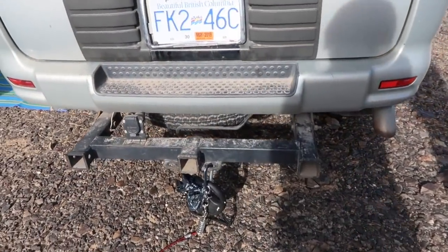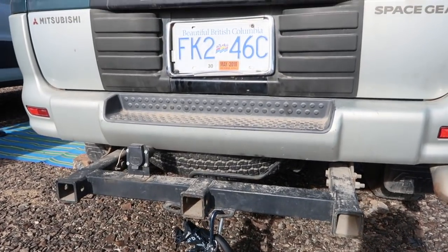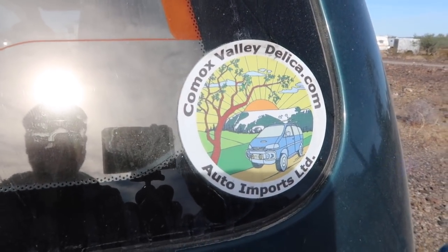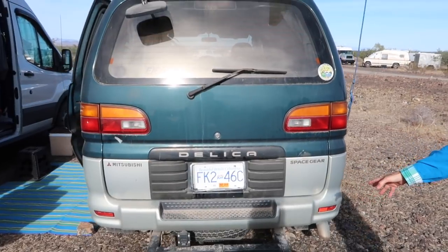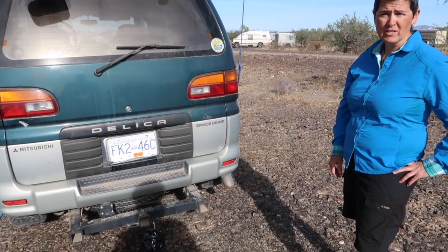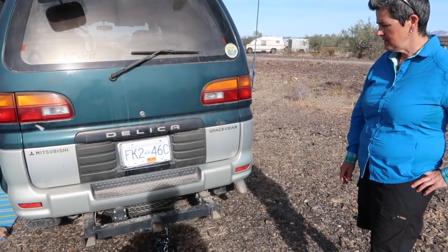So your hitch — can you tell me a little bit about it? Because of where it needs to connect on the vehicle, you couldn't just buy one off the rack. The guy I bought it off of — I'll give him a little promotion: ComoxValleyDelica.com — he imports these vehicles, his name is Ben, and I named the Delica after him: this is Benny. He had this hitch made and sold it to me, mounted onto the Delica. I actually have an R-Pod trailer that I pull with this, and it pulls that trailer absolutely no problem — it's about 2,300 pounds dry.